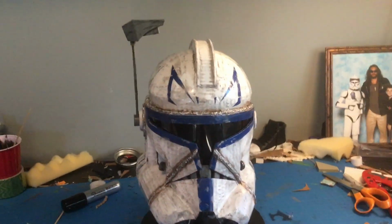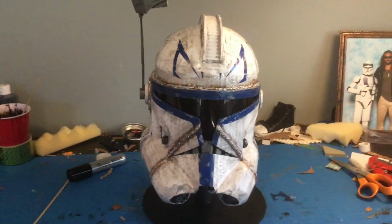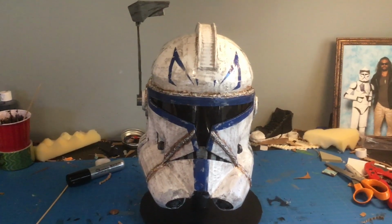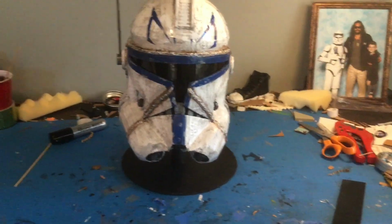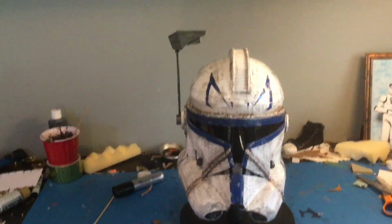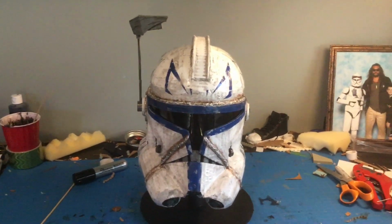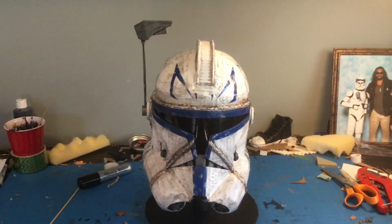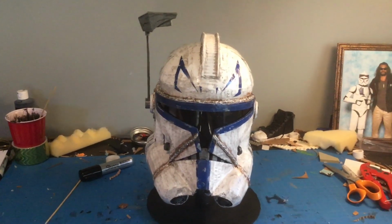So with this Captain Rex helmet, I have a special announcement to make that I'm going to be making its armor. But I want to get your guys' opinion on if you want to see me make templates for that armor, because that will greatly extend the time it will take to do that, because it's going to be like 35, 40 pages of just straight templates. So yeah, go over to my community tab and you can vote on that, yes or no, to see if you want me to make templates for this. Obviously, I'm going to be making templates regardless that I'm posting on my Etsy for the pauldron and blasters. But just for the armor, I want to know if you guys want to see that.